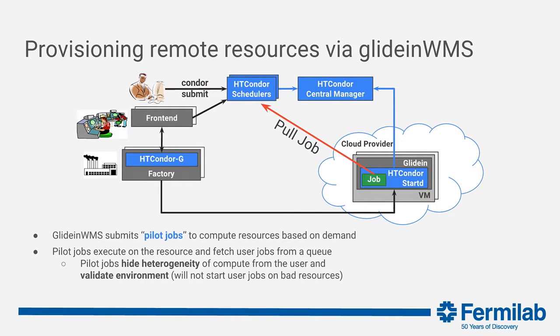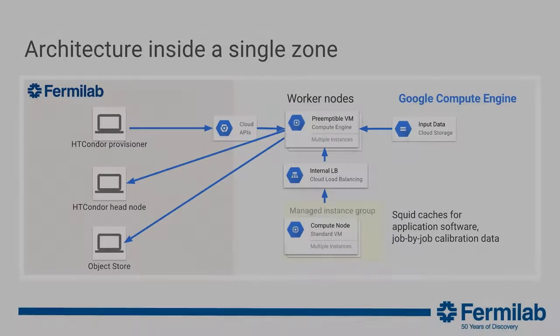And in terms of the implementation, how do we do this? We have a technology that's called GlideinWMS. We talked about HTCondor a little bit in the last call. We use Condor for two things. We use it to provision resources. We go ahead and send in a pilot. And it's a whole completely different talk why pilot-based workflow management is a good idea, and I don't have time for it here, but essentially we launch pilots on the workflows. It goes ahead and pulls jobs out of the queue. And it helps validate the environment. It manages the fact these resources may look different, and to the user, it can look like a common pool. Even to the facility, it'll look like a common pool. And we use Condor to accomplish this.